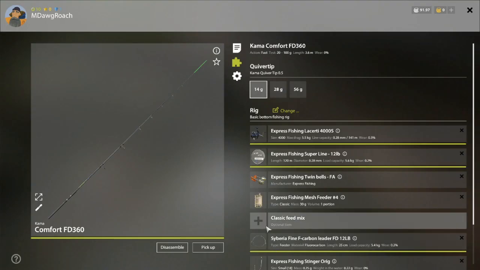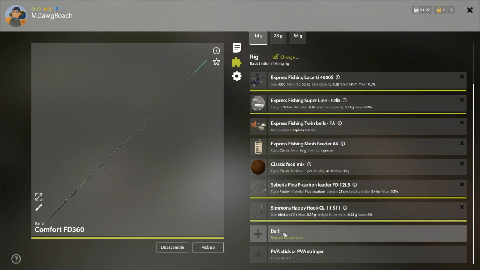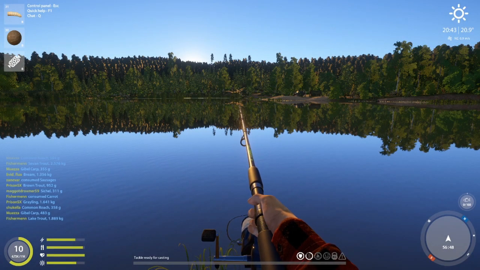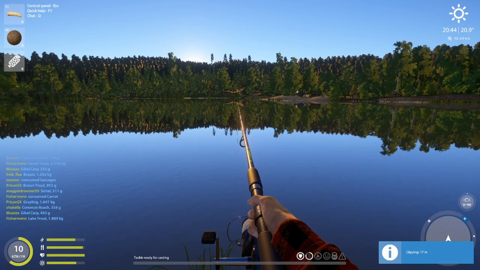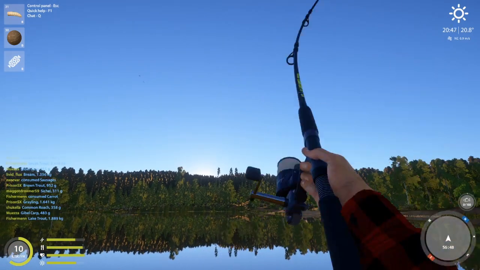Oh, I don't have any of that fake bream mix. Well, let's just put crucian gibble on this for now, and let's go with our big hook again, so 11, and we're going to try maggots and bloodworm to start off with. This is a spot that we're not going to clip because there's no clip information on the site that I'm looking at, but supposedly this is a pretty good spot.